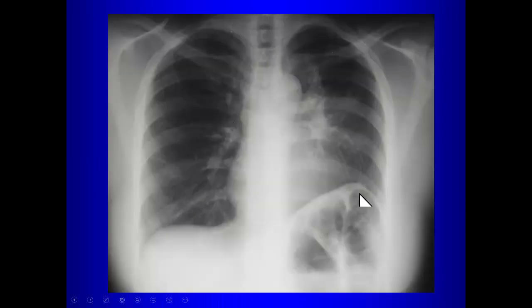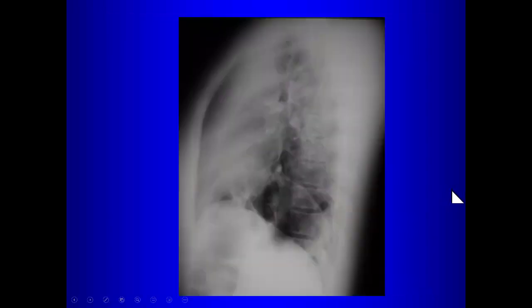and this one can be tough to figure out on the frontal view. So here there's opacity on the left side. There's elevation of the diaphragm telling us there's some volume loss here. We're also losing the heart border because this involves the lingula on the left side. The hilum is elevated, which is a good sign of volume loss in the upper lobe. But it's still hard to make out that that's really a collapsed left upper lobe.